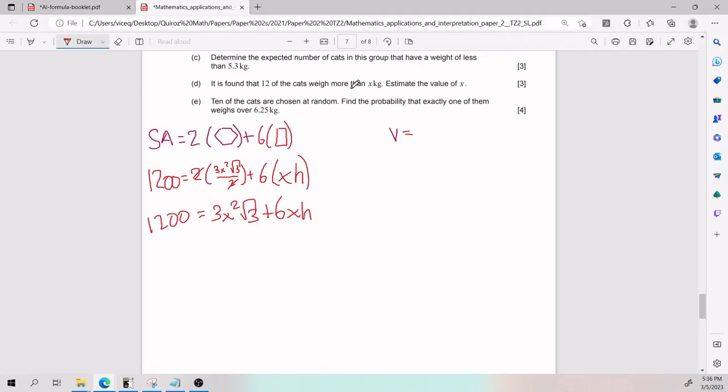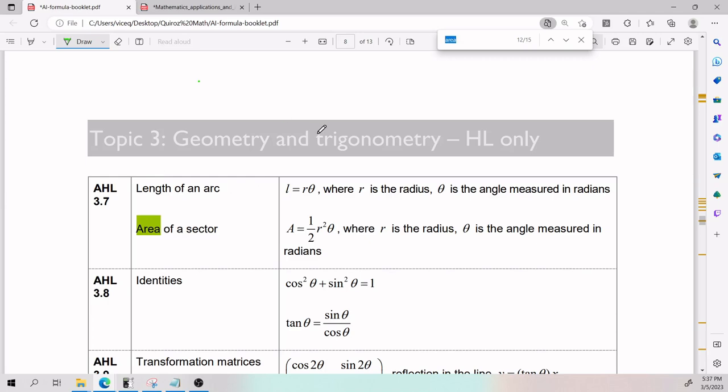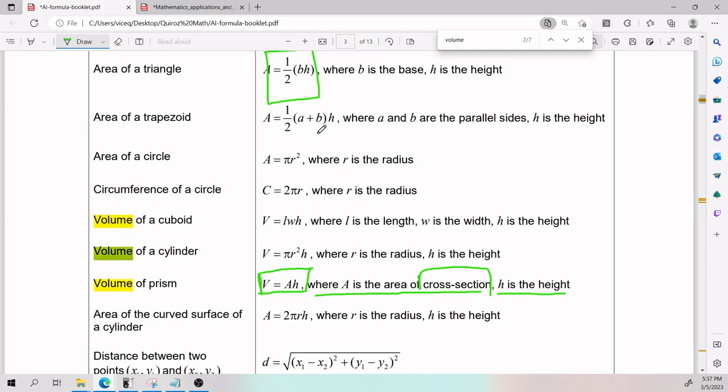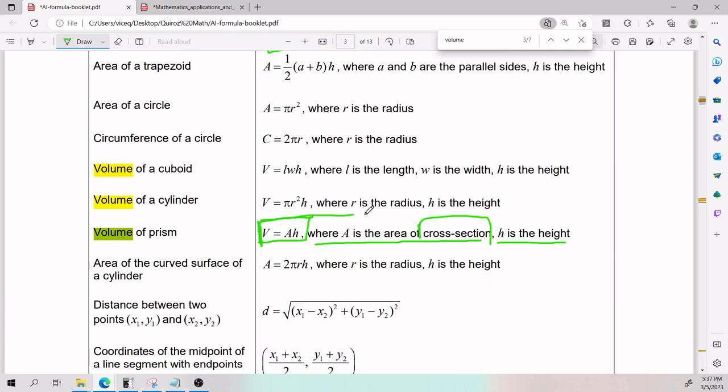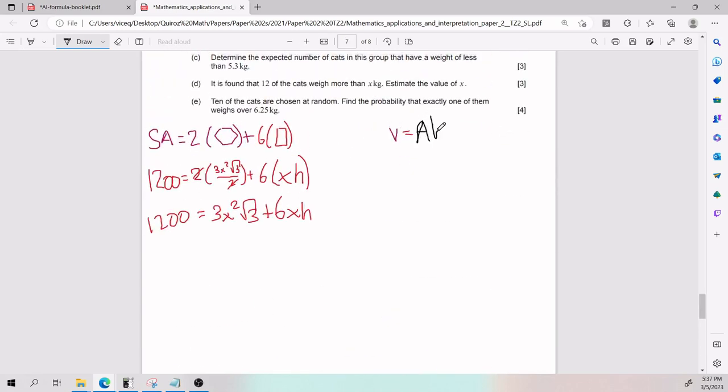And now for volume, okay, if we go ahead and work with volume for now, what is the volume of this? Well, we go to our formula booklet, search volume, see what we find. So for volume, we have whatever that is, of a cuboid, of a cylinder, of a prism. See, and so for volume of a prism, we have big A and H, right? Where big A is the area of the cross section and H is the height. The cross section again makes reference to what's in yellow. Okay, it's basically the base of your prism. So this whole guy in yellow is going to be big A. So volume in this case is big A times H.